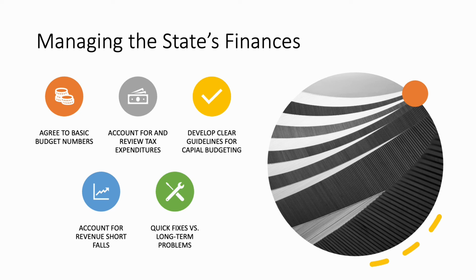Finally, always be wary of quick fixes to budgeting challenges. The law of unintended consequences always seems to apply when a short-term budget fix is adopted without adequate consideration for long-term implications. So the shortcut is not always going to be the best approach long-term, and you need to keep that in mind when presented with quick fixes to a budget challenge that may create more problems down the line for you.